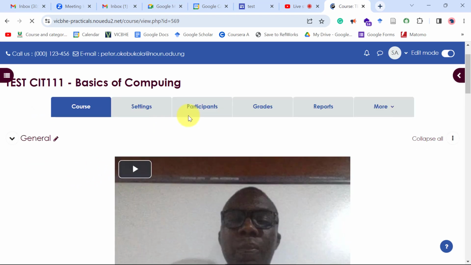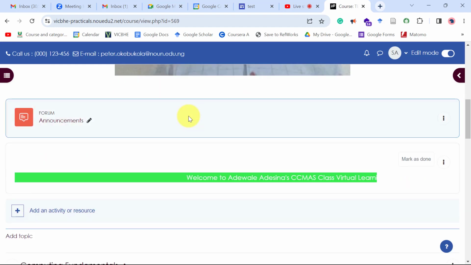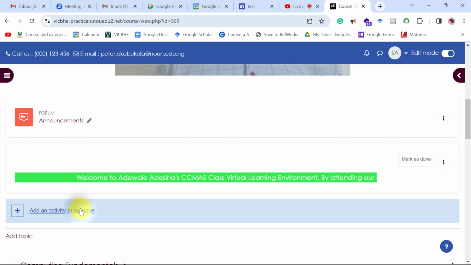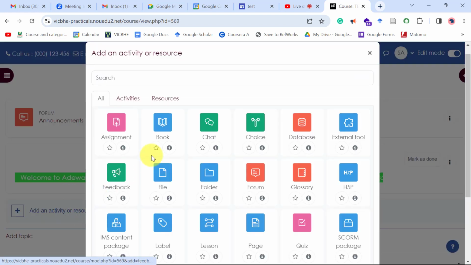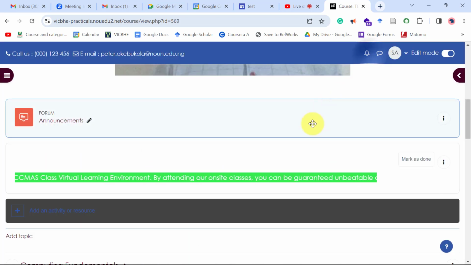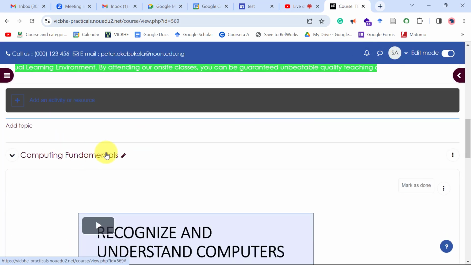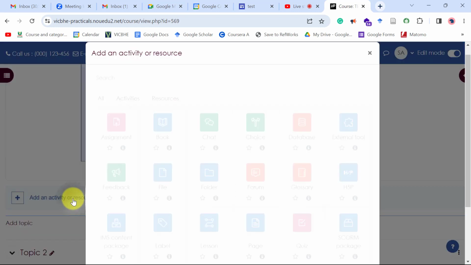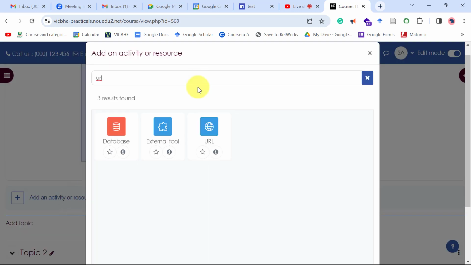So when you're inside your course, you just scroll down to where you have Add Activity or Resource, and then it could be under topic 1. For instance, okay, here is my topic 1. I can simply go to Add Activity or Resource and then search for URL. So URL is where you can add the link.